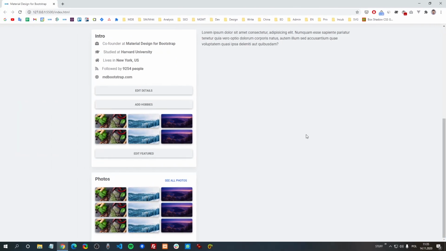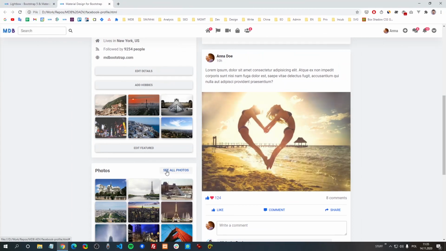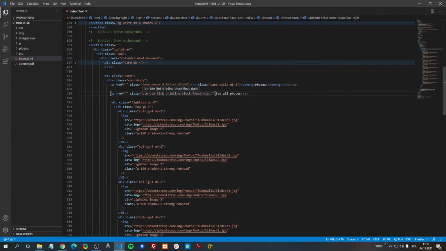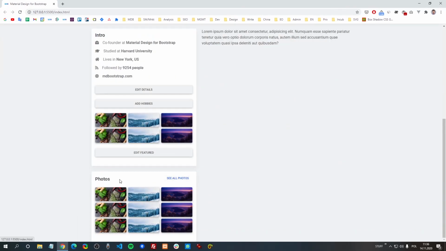Alright, so as you can see, the padding in this button is slightly smaller, so we can modify it by add py, let's say 1, and px 3, and we can also now decrease a margin top in this link, and right now it's okay.